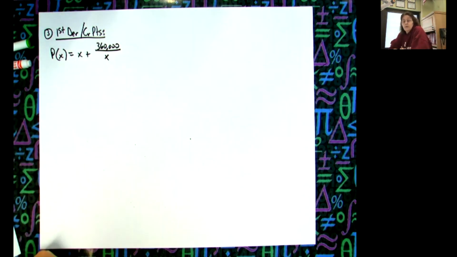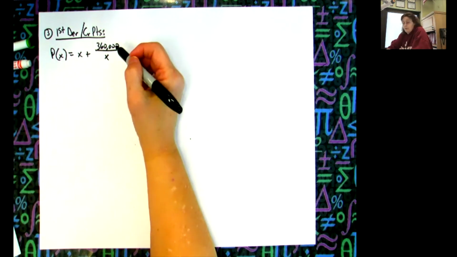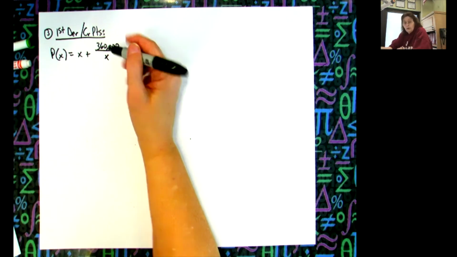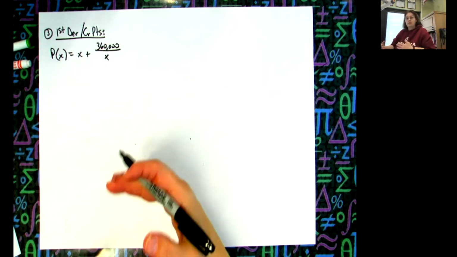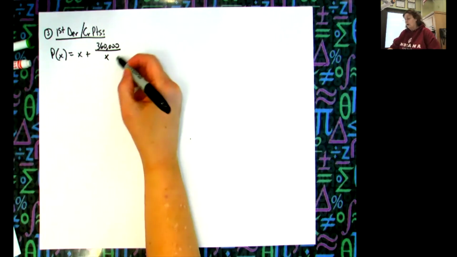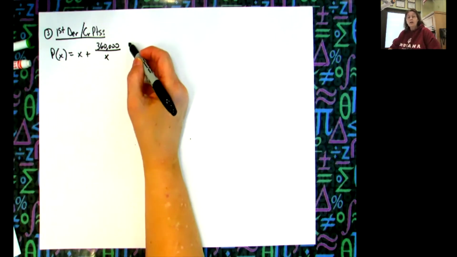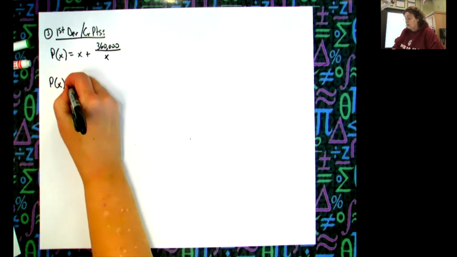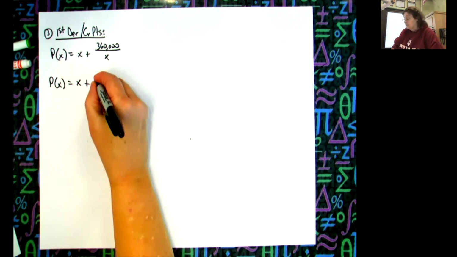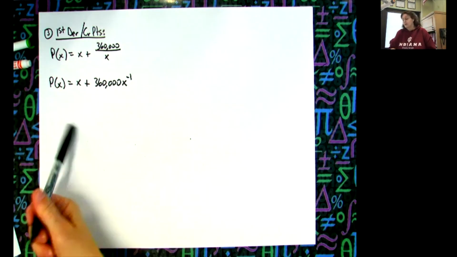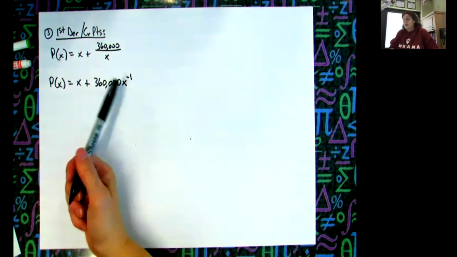Now, if I'm going to take the derivative of this, this is a quotient. This is just a little trick. Do not attempt to do quotient rule right here. It's going to make the problem way too hard. As we go through this, I'm going to show you some little tricks. It just makes the problem a whole lot easier, and a lot of you do this anyway when you're calculating the derivative. I'm going to move that x up and make it negative to make my derivative a little bit easier to do. So P of x is equal to x plus 360,000 x to the negative 1.